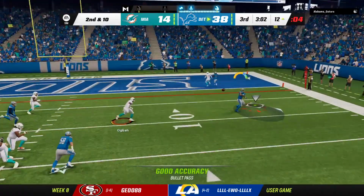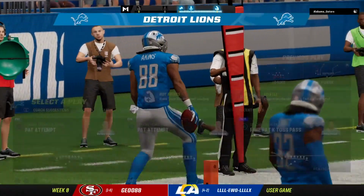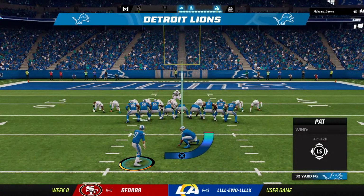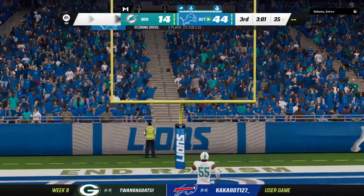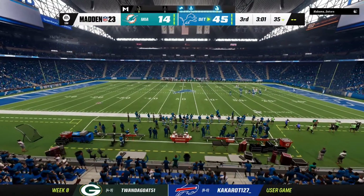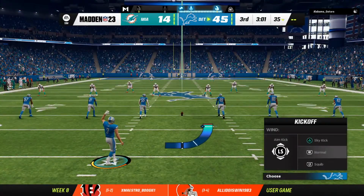Looking to throw on 2nd down. Goff. This will be caught at about the 6. Touchdown! Jordan Akins. He scored on the ground and through the air. And the Lions have opened the lead up to 30. Extra point by Badgley, up and good. And the lead grows even larger here in the 3rd quarter.